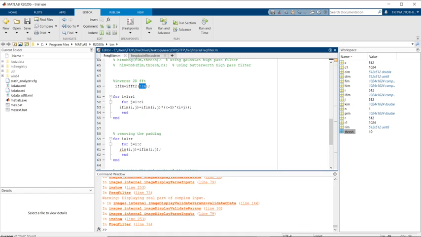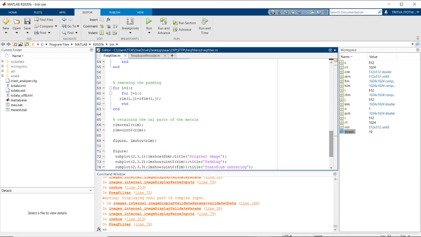Now I am repeating that for all the rows and all the columns using the transform function formula here. Then, after applying the inverse transform function, I am removing the padding from all the rows and all the columns.